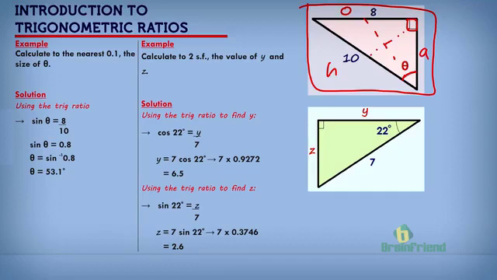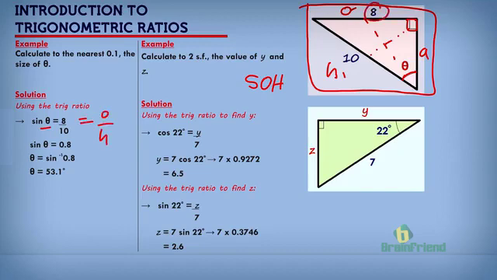Now let's try and relate which sides will be connected to our given angle. We have the opposite side in play. We also have the hypotenuse in play. It means O and H. Remember our SOHCAHTOA. Which of the trig functions are we going to use? S, of course, SOH. S stands for sine. We know the opposite and hypotenuse sides, therefore it should be a sine. So we simply say sine theta, which is the unknown, is opposite over hypotenuse.